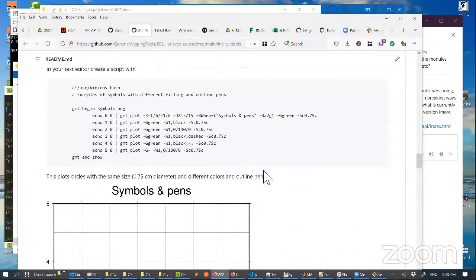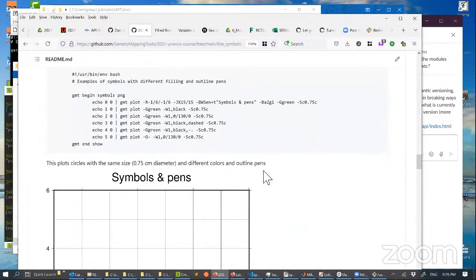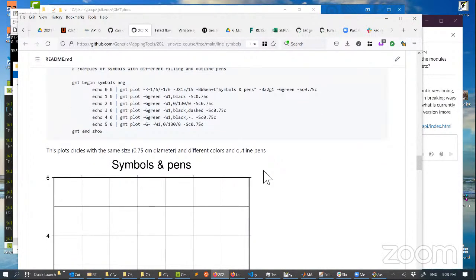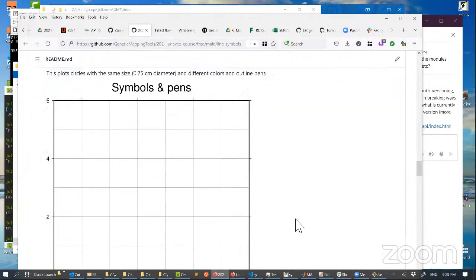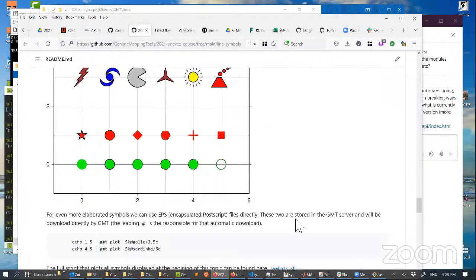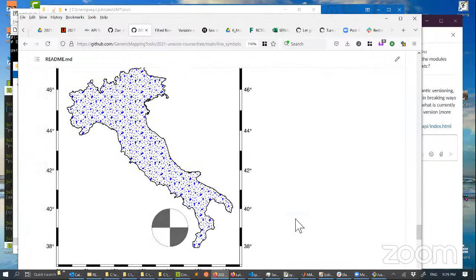And the symbols, I don't know, am I in time? Paul, how much time? Sorry, Paul. How much? I'll get back to you on that. Okay, no problem. I'll continue.